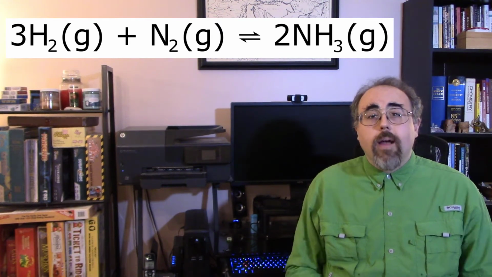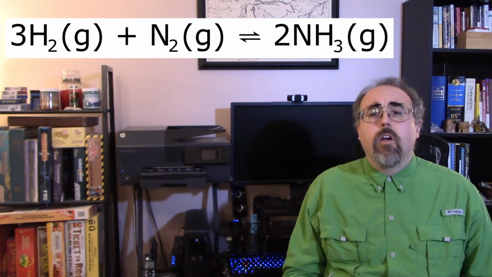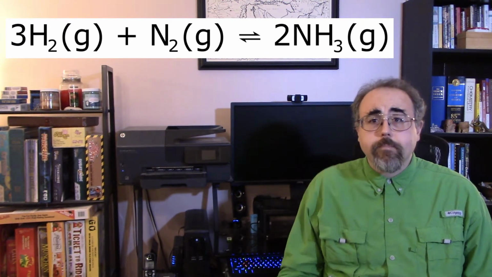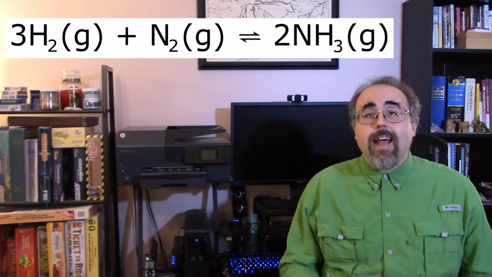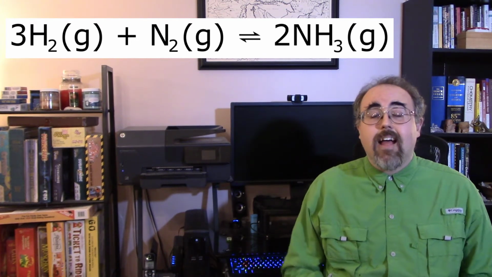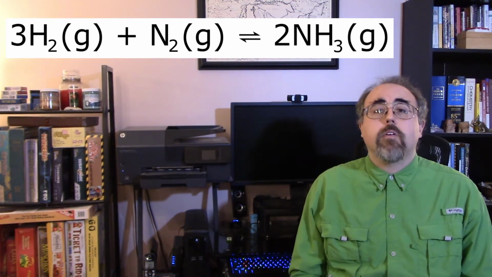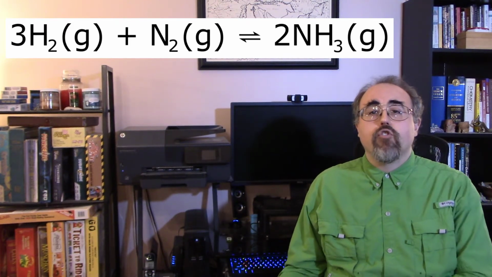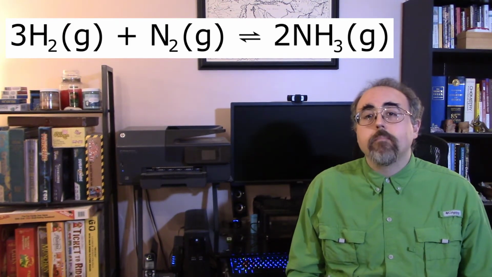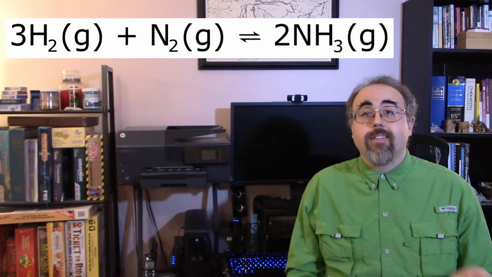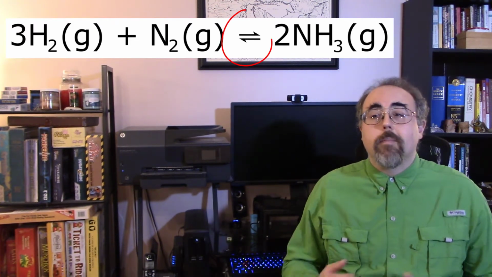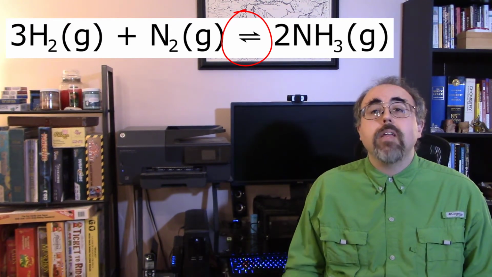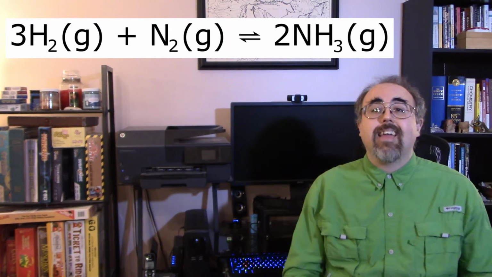Okay, now the arrow actually comes in two flavors. The typical arrow that you see the most is just a normal arrow. This indicates that reactants form product and that it does not go back. There's something about that chemical reaction where there is no meaningful conversion of products back into reactants. The other arrow, which is what's present on this one, is an equilibrium arrow. In that case, reactants form products, but there's a meaningful conversion of products back into reactants.